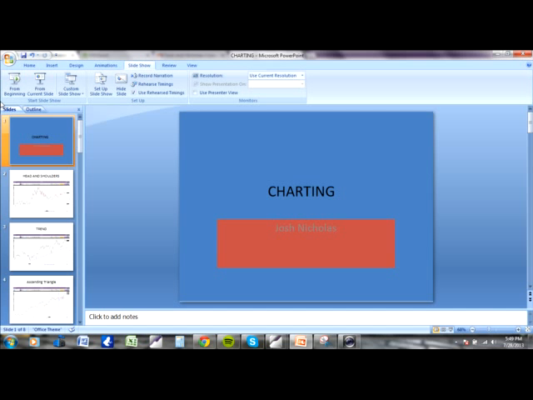It began by Charles Dow, who was also the man who came up with the Wall Street Journal and who is responsible for the Dow Industrial Average, in case you don't know. He's a very smart man, knew a lot about the stock market. So I'm going to hopefully try to give you some ideas on how to chart.